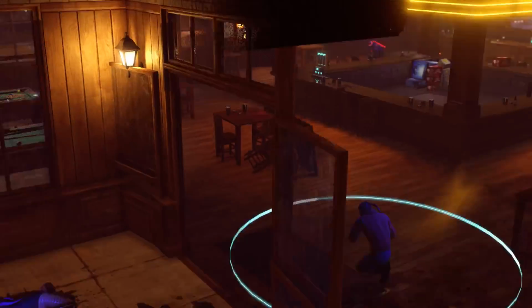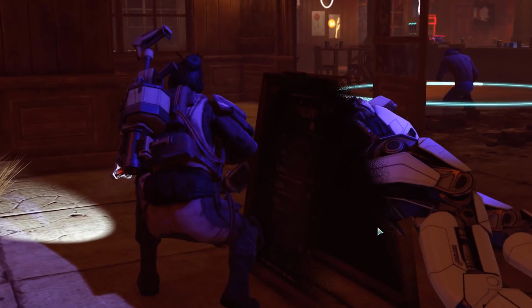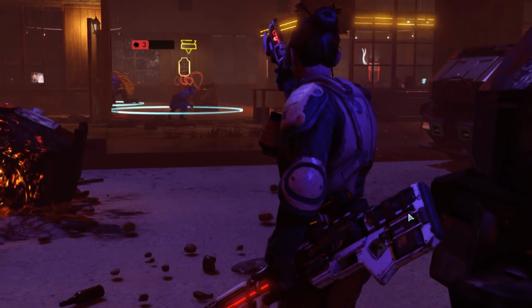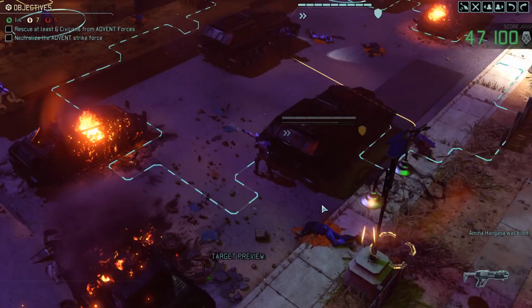I could have battle scanned here. Okay, that's where that guy went. I could have battle scanned, but damage is good. Okay, now this guy's at 2 health, so he's dead on the next minigun shot against him no matter what.